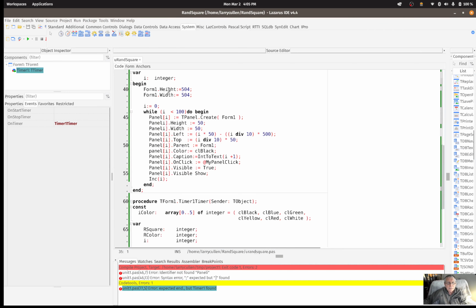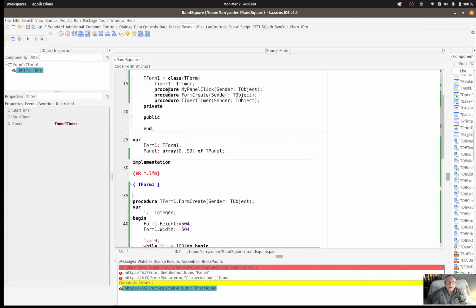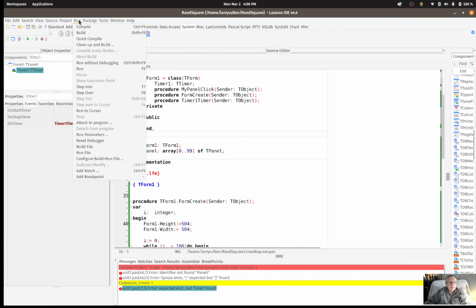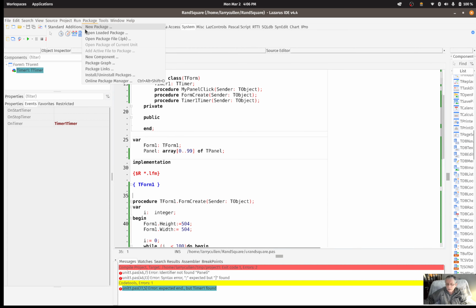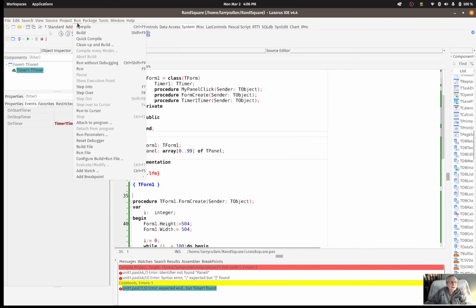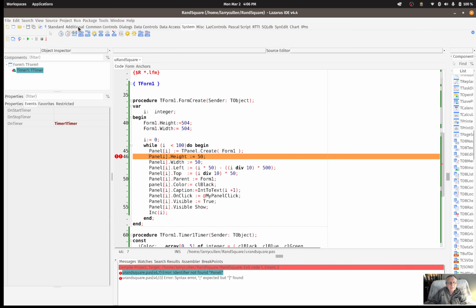Alrighty. Well, I guess we can compile and see if this is going to work. Can do that by pressing Shift F9, Control F9, I guess. I'm just going to click it since I'm already here. Oh well, what do we got here?